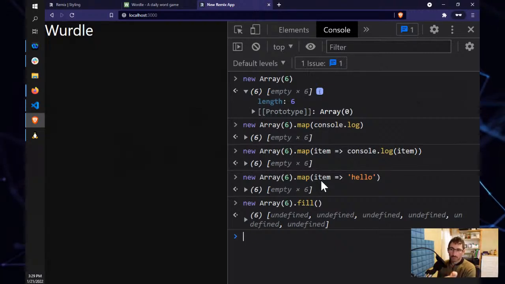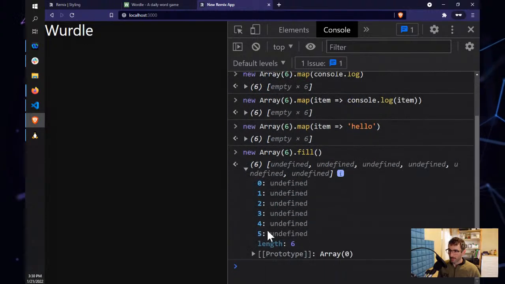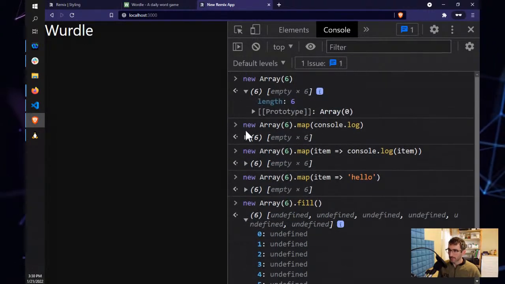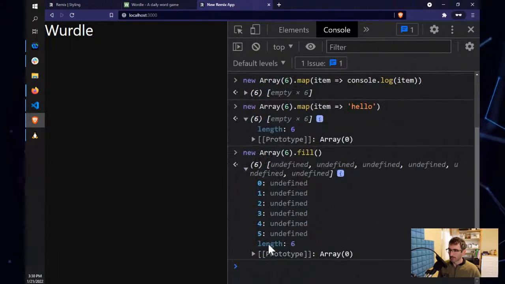Now we have an array with 6 items in it still, but those 6 items are undefined. So you see the difference between that array and this array we had before. They both still have a length of 6, but there wasn't actually anything in that array before. Really weird.